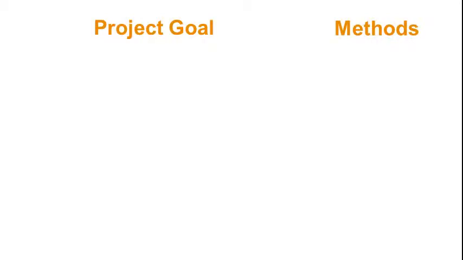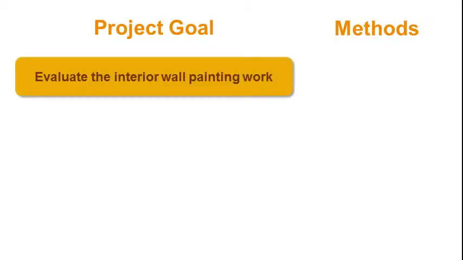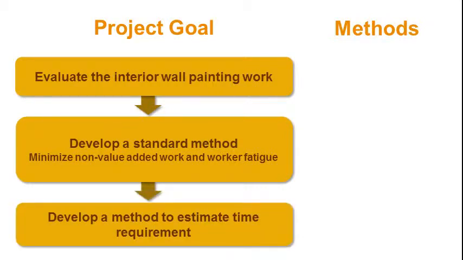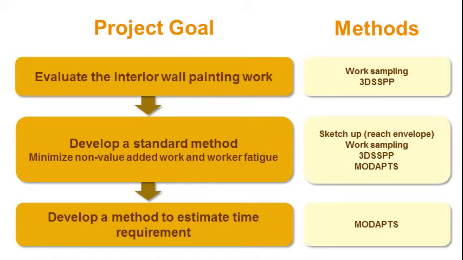The goal of the project is threefold. First, to evaluate the interior wall painting work. Second, to develop a standard method to minimize non-value added work and worker fatigue. And third, to develop a method to estimate time requirements. The team used work sampling, 3D SSPP, MODAPS, and SketchUp to achieve this goal.